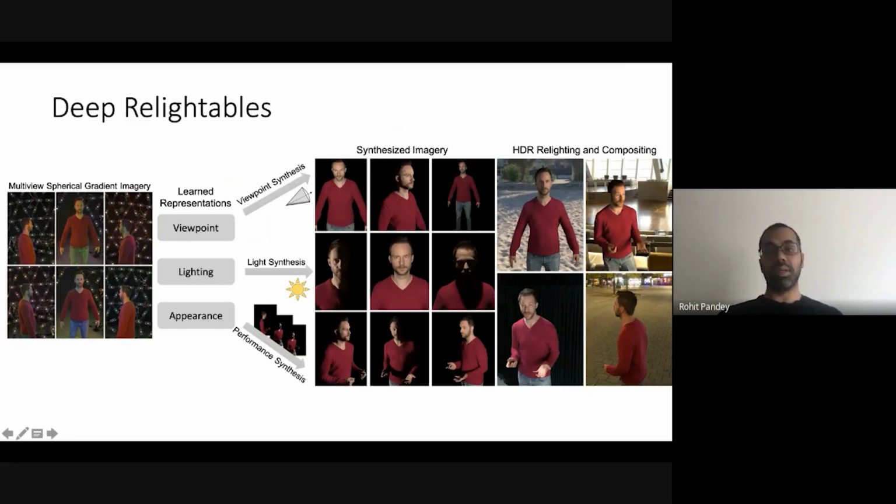So over here, the general idea is shown once we have all this synthesized imagery. Of course, the end goal for us was to synthesize these composited images under any arbitrary HDRI environments with the correct background. And this would serve as ground truth to train a lot of these approaches that were meant to generalize to in the wild conditions that we care about. So that's the end goal: compositing and using this composited relit data as ground truth for approaches that were meant to run in the wild.